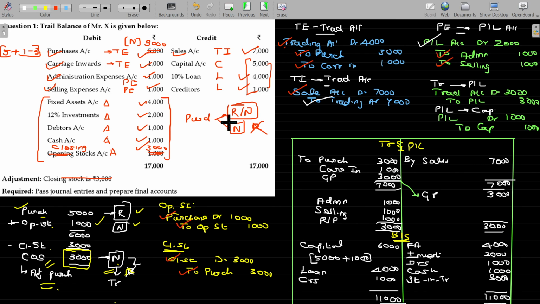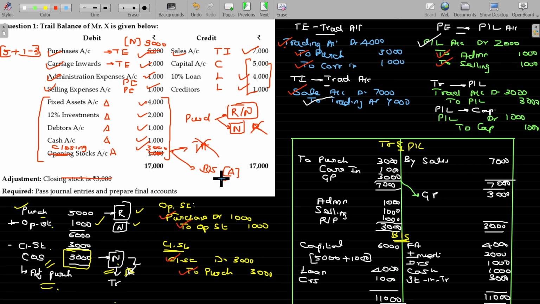By doing that, if you prepare the trial balance after passing the entries for the opening stock and closing stock, the trial balance will have closing stock in the books, not opening stock. Opening stock will disappear. In that case, when the closing stock appears in the trial balance, that closing stock should directly go to the balance sheet. You should not transfer this to trading account. If you are transferring that to the trading account, it's wrong. It will go to the balance sheet asset side only.